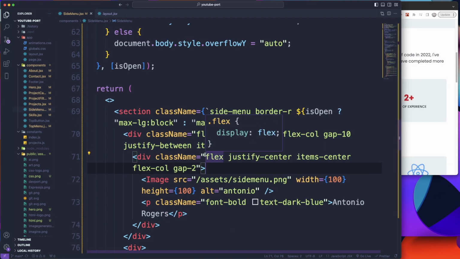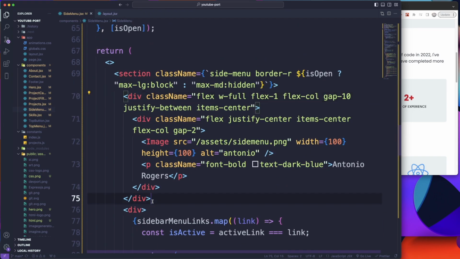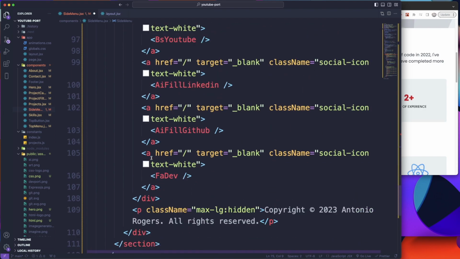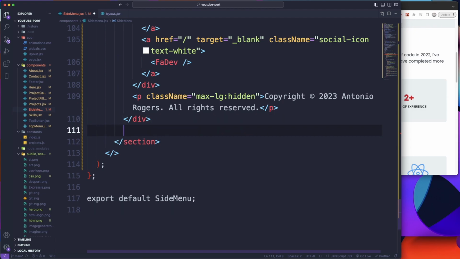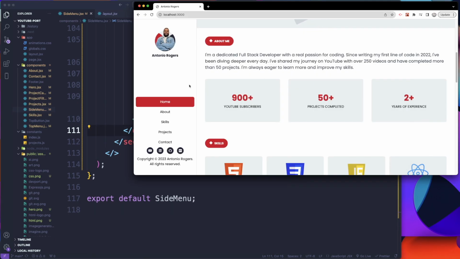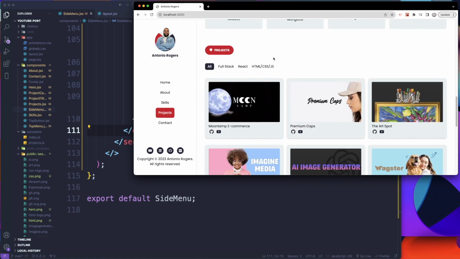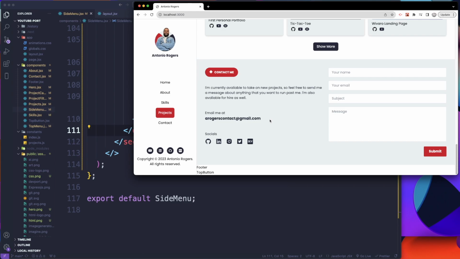All right, so I think I found the issue. Here, as you can see, this div is closing right here. So we will need this div. Let's go ahead and close it. Cut that, and then we want it to close down here after this p. And now we should be presented with our nav, but our contact section isn't working, and I think I know why. Because we need just a little bit extra space in the bottom here for this to work. So we'll add that towards the end.